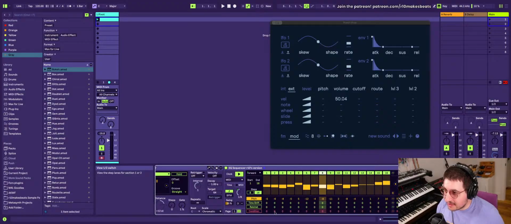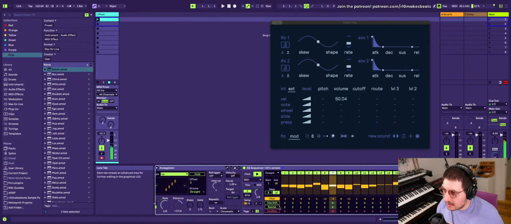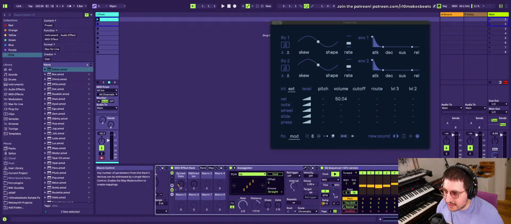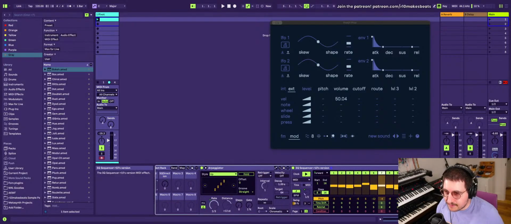What you can also do here, which is kind of cool, is you can set ratchets. So you can have notes repeat if you'd like. I'm going to reset that, and this is probably better controlled. Ooh, yeah. Let's do up to 2 ratchets.